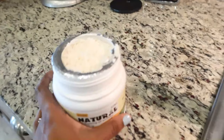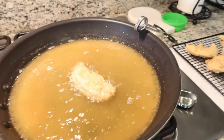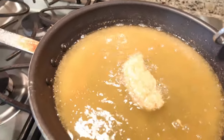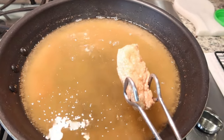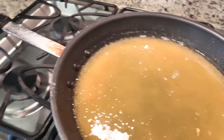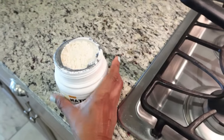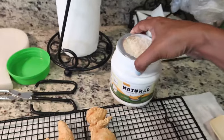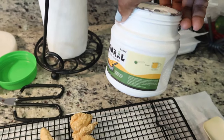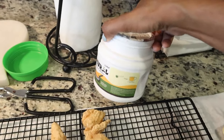I don't know if you all have ever heard of this stuff, but if you fry food and you want your grease to solidify so that it'll make it easier to clean up, all you do is you take some scoops of this. They have several kinds. I'm using this kind this time, and it'll tell you how much to use.